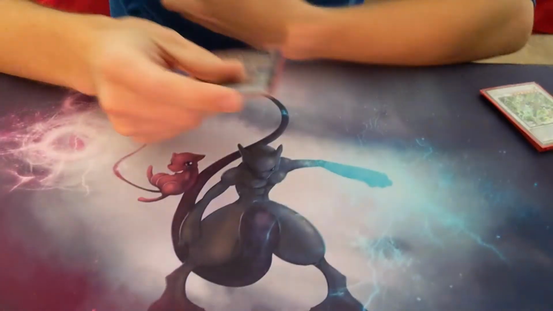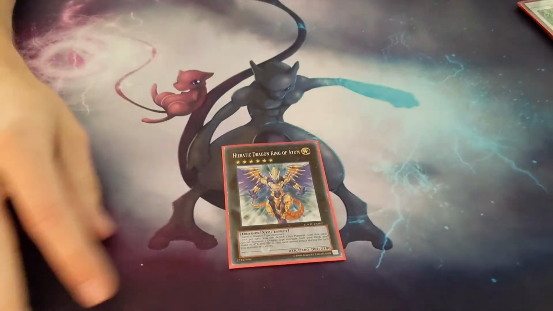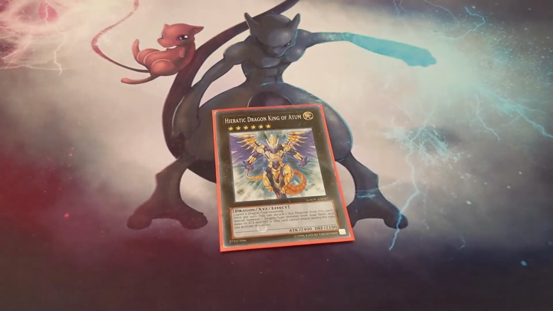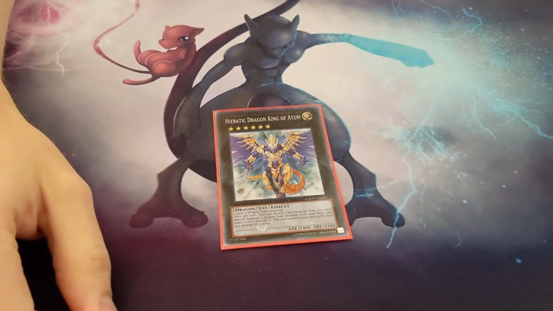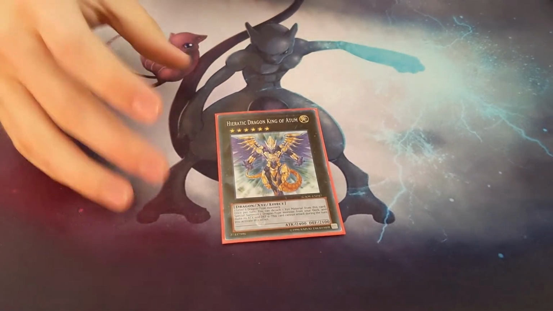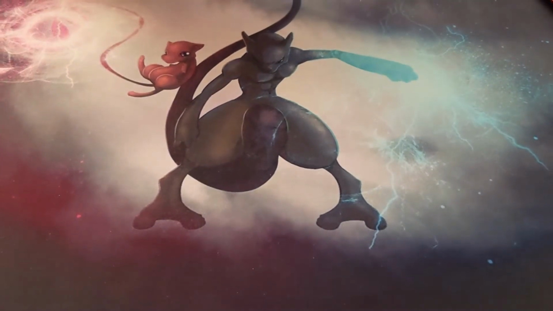Now I run 1 Xyz, and that's Atum. Atum's just amazing because you actually have a lot of level 8s, and so you can just bring out like a dragon, like a Red Eyes Darkness Metal, or just a Mystletainn. So that's pretty great. It's just a great combo piece.